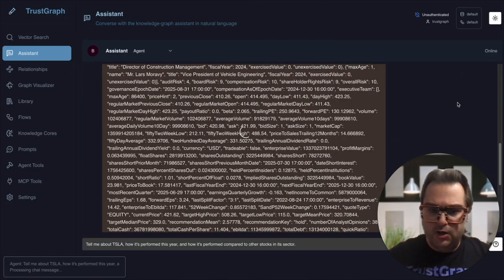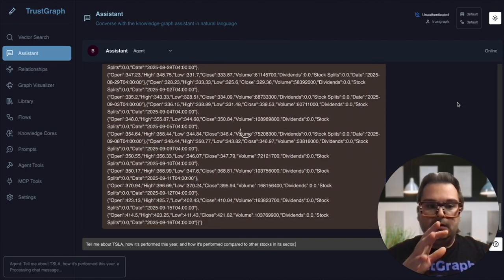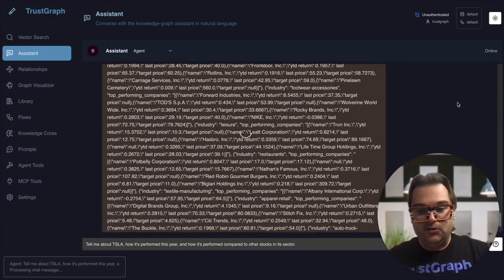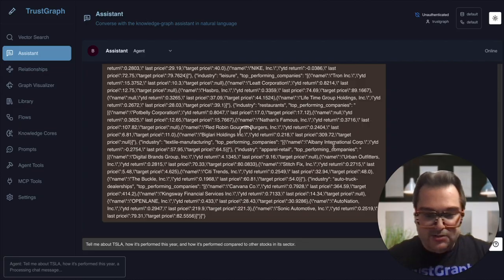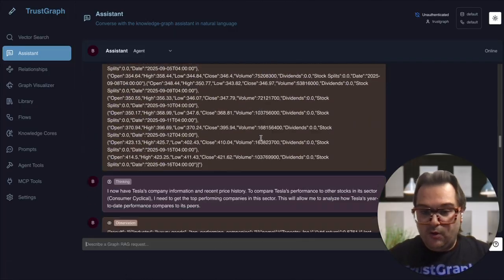And this is going to happen pretty quickly because it's calling the server. It's going to be calling a lot of stuff. And again, the workbench is a demo tool. This is not meant to be an end user experience. So the chat doesn't do a lot of pretty formatting. It's just dumping all the information into the chat. So you see a lot of what looks like JSON, you'll see some markdown, you'll see different things. And this typically means it's coming up with its final response right now, which we'll see. And it's come up with quite a lot.